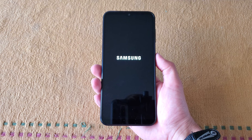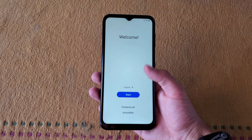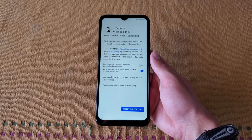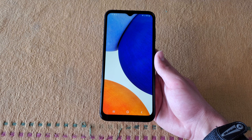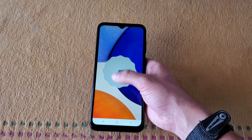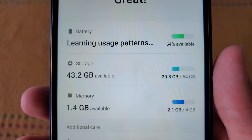Turning on the phone, we are presented with the Samsung Galaxy logo, followed by the TracFone animation. A restart was required to get the pre-installed SIM card set up. I went ahead and did most of the setup process off-camera, as it was business as usual for an Android phone. However, I've chosen to include the TracFone Device Pulse screen, as I've never seen this before. Device Pulse is an app that provides device information as well as a way of contacting TracFone support. Going into settings, we can find that this phone runs Android 13. I'm not sure if this phone will be seeing future software upgrades, but I wouldn't rule the possibility out. We also find that of this phone's 64GB of storage, 43.2GB are available to the end user out of the box.